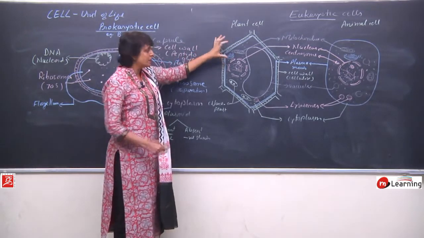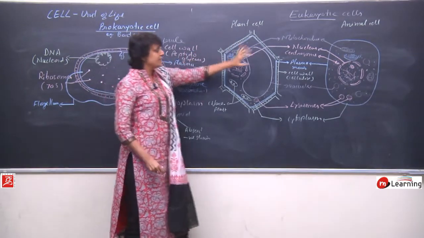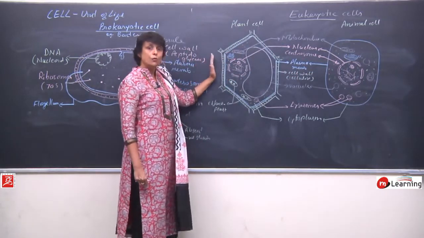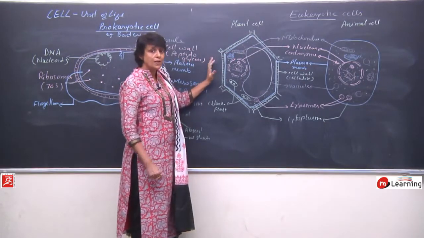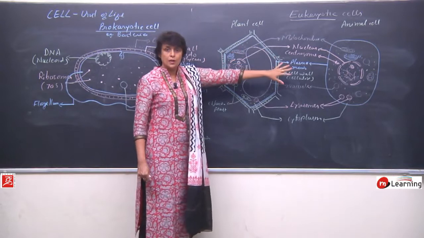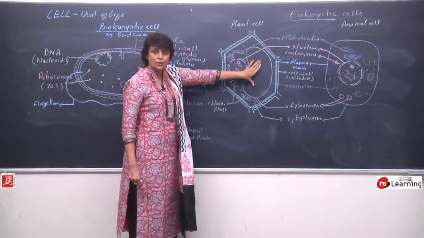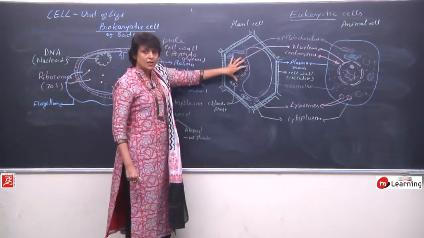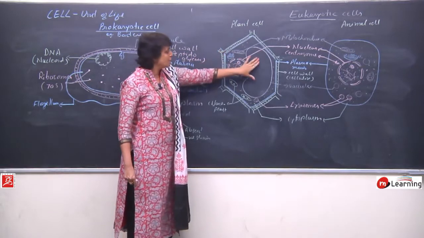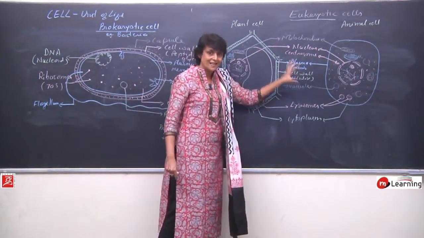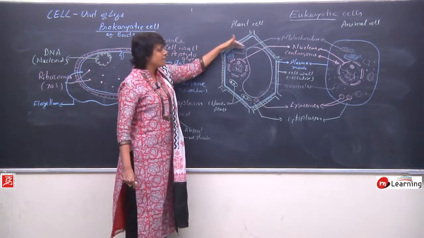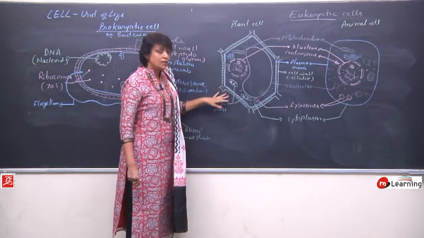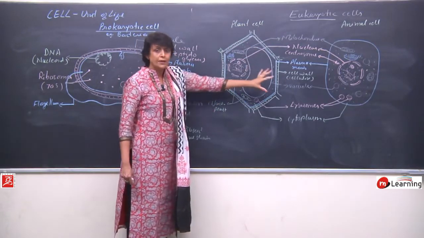In plant cells, the shape is normally geometric, whereas in case of animal cells, it is slightly ovoid or circular. Cell wall made up of cellulose, which gives a firmness to the plant cell. No such cell wall present in animal cells. A large vacuole in case of plant cell, many small vacuoles in animal cells. Nucleus eccentric, shifted towards one side because of this vacuole, whereas in case of animal cells it is centrally placed. Other organelle like mitochondria common, Golgi body common. Plastids or chloroplasts present in plant cell but not there.